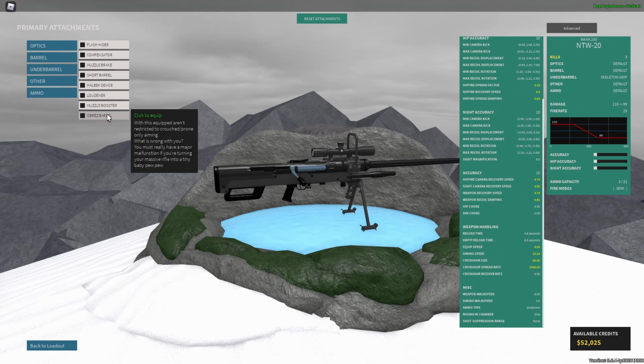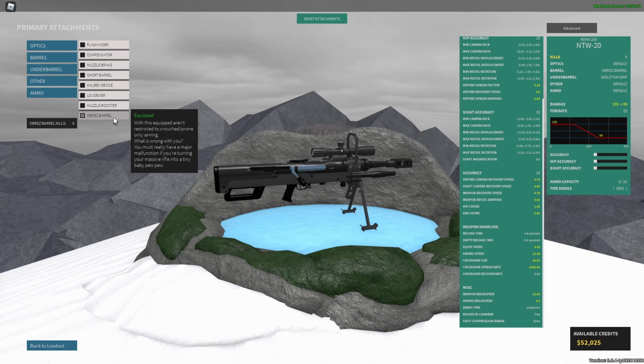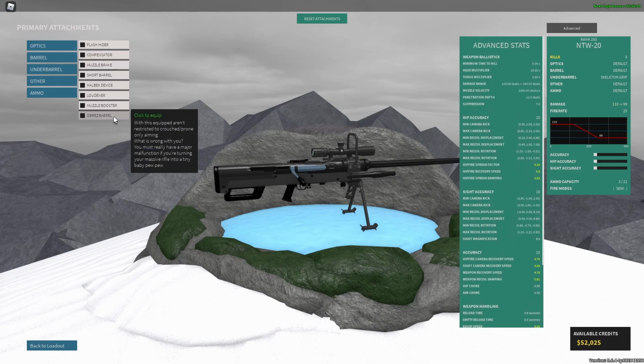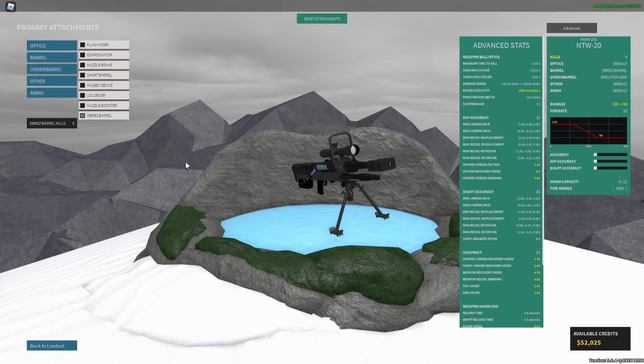No, I'm kidding. If you don't want to have to face that whole issue of having to crouch to ADS, then you can always just slap on the Obre's barrel, and then it'll remove that issue. And in all honesty, I think that's one of the best options here. I mean, it does lessen your damage a little bit from 110 to 105, and also lessens the muzzle velocity a little bit too. But honestly, the Obre's barrel is probably where it's at on this.